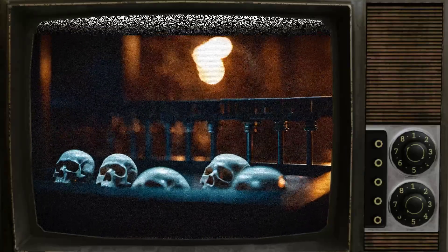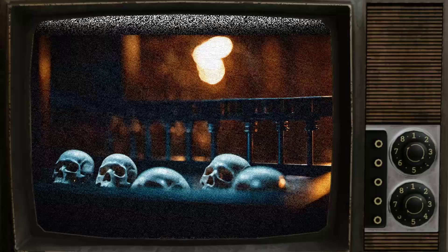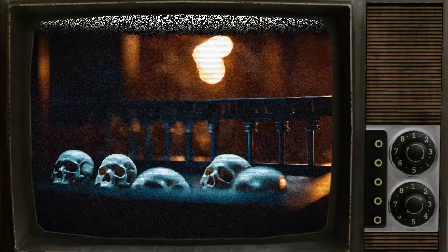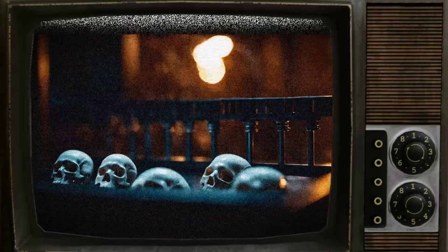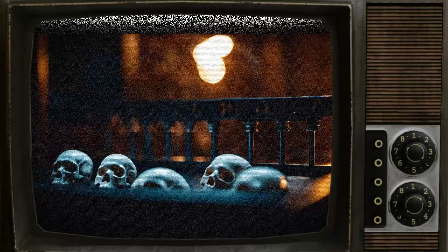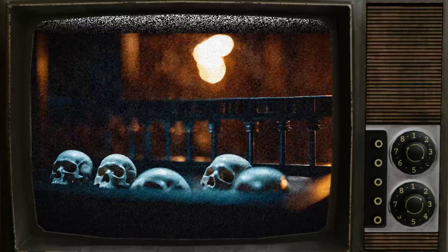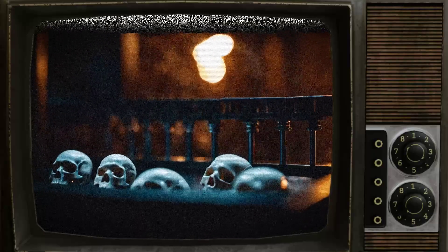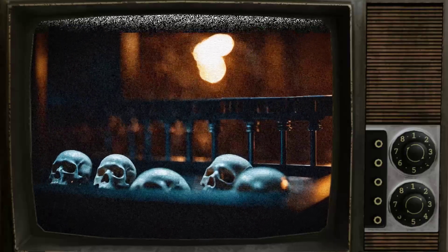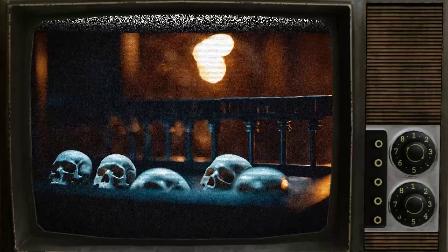On June 12, 2005, a power failure and site-wide containment breach occurred at Site-145, during which SCP-2181 did not leave its cell. After containment was restored, SCP-2181 was found playing with a small artifact made of interlocking bones, classified as anomalous item 2181-2001. The bones contained a mixture of human DNA, cetacean DNA, and DNA from an unknown species, inscribed with a binary code message about a little prince. When questioned about the item, SCP-2181 mentioned, "Amelia sends her love," and security footage did not reveal how SCP-2181 obtained the item.